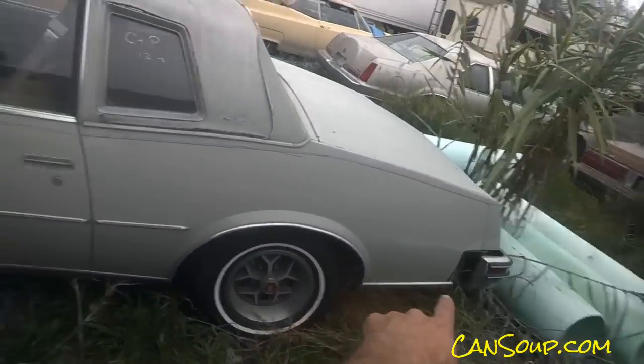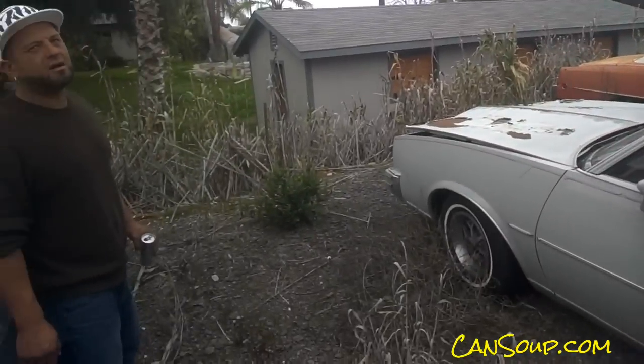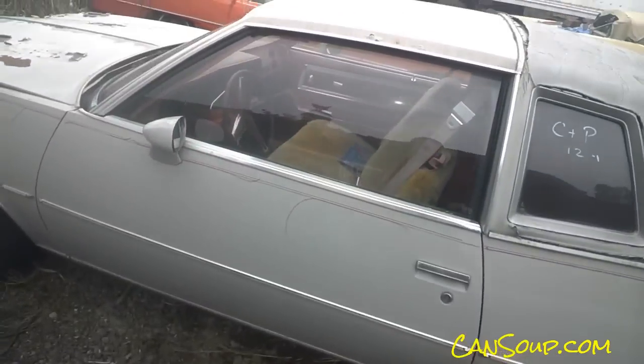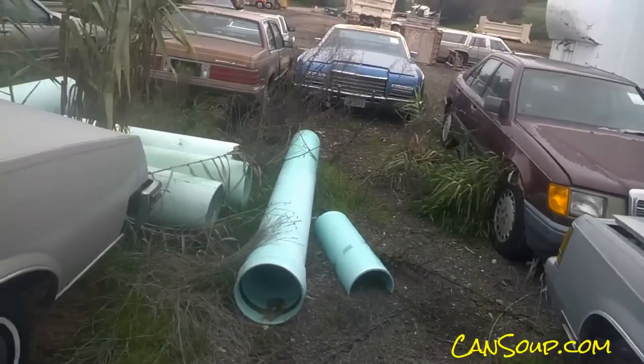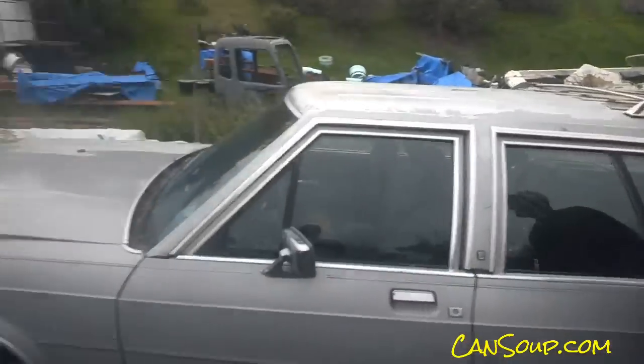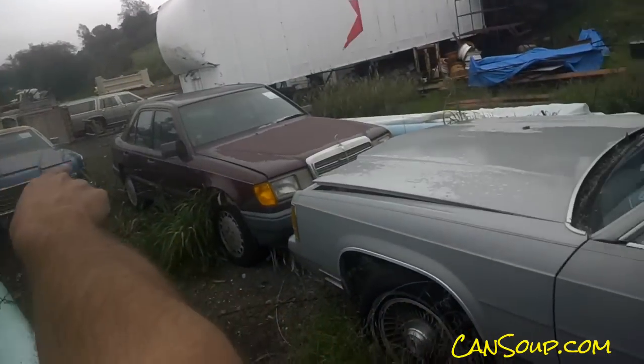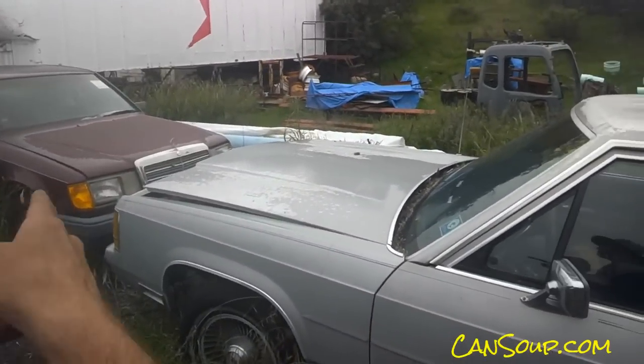I can't believe all them things on every GM product made. They all have them. Why, man? The Cadillacs, everything. Every single one of them. That one runs, right? Yeah. Well, ask one by one, but most of these, yes, everything here runs. You won't find another one. Why? E-Class 5-speed.